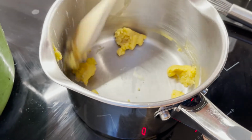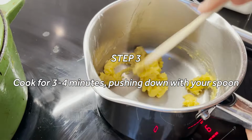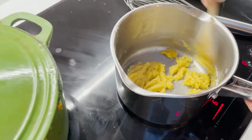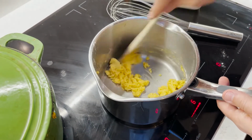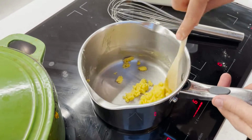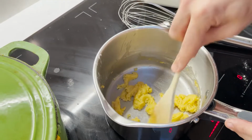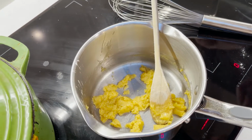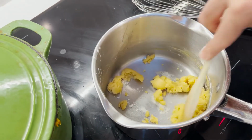And we're just going to cook this probably for about 3 minutes. And you just cook it really gently because what you're doing is cooking the flour. And that's the whole thing. A lot of people don't cook their roux long enough and it's quite raw, and then it takes a long time for the bechamel or the emulsion to happen because it takes a while to cook out the flour. I might even add just a little bit more flour because I want it to be a little bit crumbly. There we go, much better.